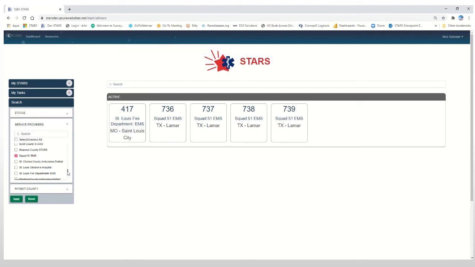But let's say they're responding to a kid who lives in a different region. So let's say, for instance, they're dispatched on a 911 call and told, "Hey, you're responding to a star from Rock Township Ambulance District." Well, you can just click on that name, add it to your filter, hit apply, and then now you will also pick up any kids.